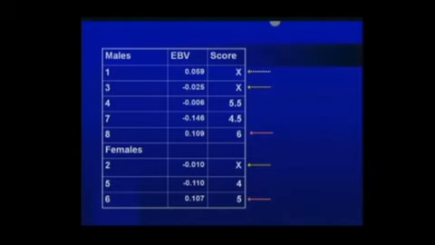Now, what you'll notice is that when you look at the EBVs, some really cool things about it are, if you look at the yellow arrows, the animals that didn't themselves have a score are able to get a score assigned by virtue of the information available through their relatives. So even though males 1 and 3, for example, weren't exposed to whatever this test was that I'm talking about themselves, we know what their estimated breeding values are relative to the other animals in the population.